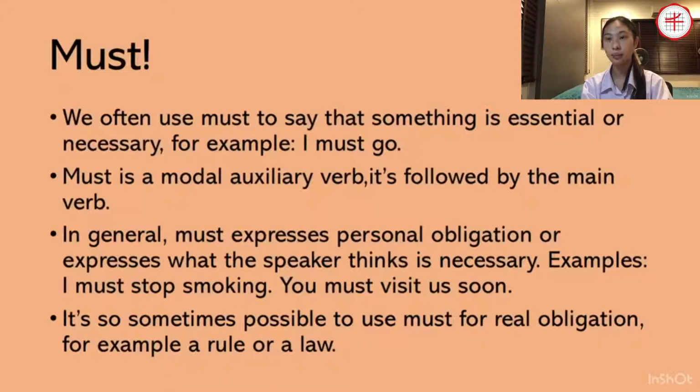Look at these examples. I must stop smoking. You must visit us soon. He must work harder. In each of the above cases, the obligation is the opinion or idea of the person speaking. In fact, it is not a real obligation. It is not imposed from outside. It is sometimes possible to use must for real obligation, for example, a rule or a law, but generally we use have to for this.